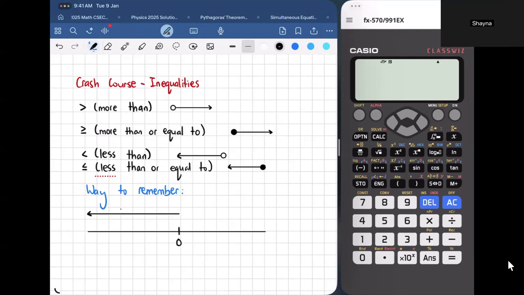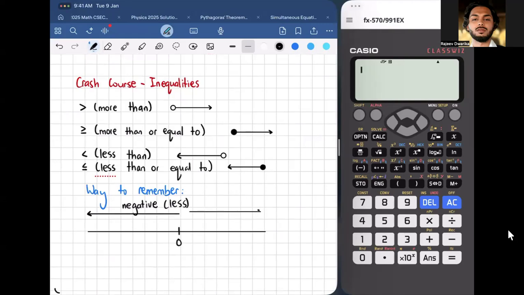Negative, right? And again, do you all think negative would be more than or less than? Logically, when you hear negatives, do you think less or more? Less. Yeah, so negative would be less. And if you go in the rightmost direction, you think positive, and obviously positive would be more. So that's a quick way to remember it. So watch, more would be given by this, and less would be given by this.